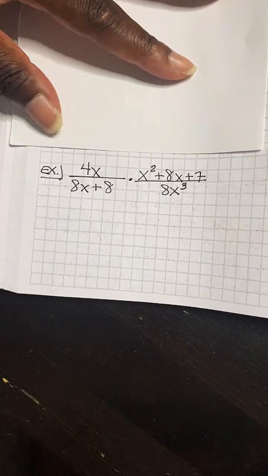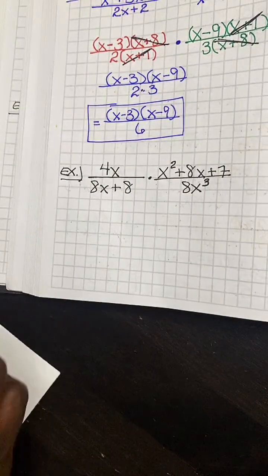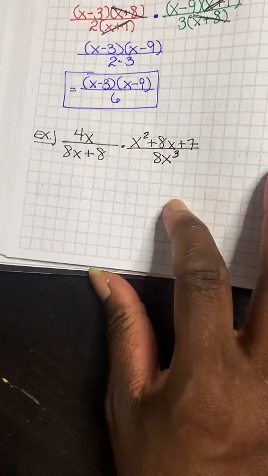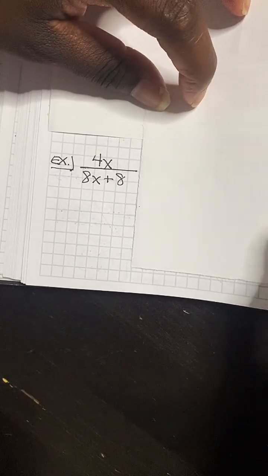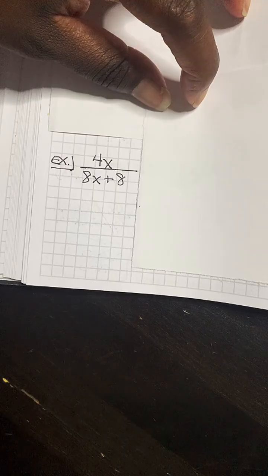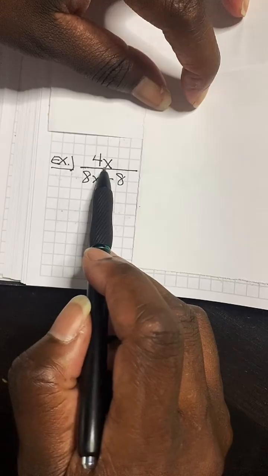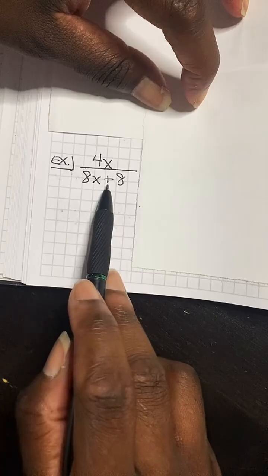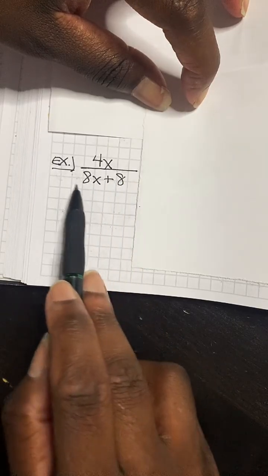All right, so now let me do this. Let me take this paper and make it a tad bit smaller. All right, let's cover up one side. Okay, focus our attention here. So we have 4x, that's a monomial, so that's at its lowest term right now. But down here in the denominator, 8x plus 8, we have a binomial.